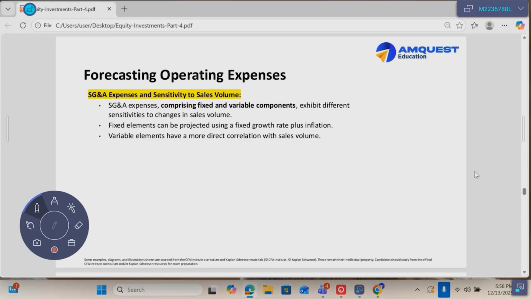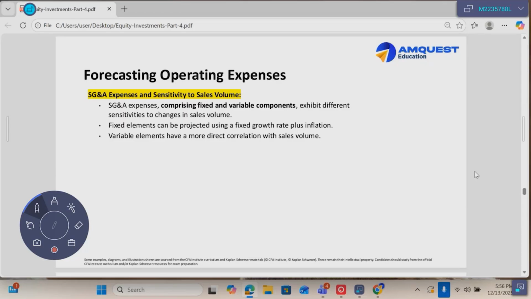but it is better to learn this in the practical form as well. Next, we forecast selling, general and administrative. Again, this can be considered as a percentage of sales and we can forecast accordingly. So let's say SG&A expenses are 10% of sales. So however much revenue you forecast, 10% of that is going to be used in SG&A. And this will help you determine the operating profit, which is EBIT.